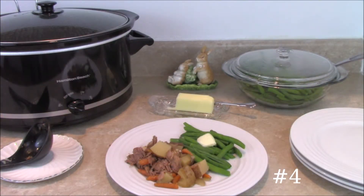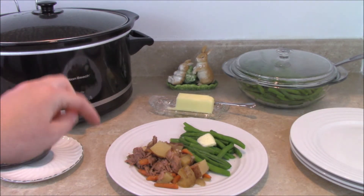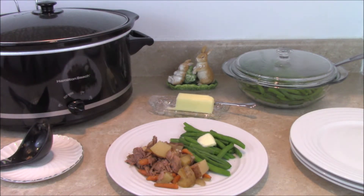Here's another easy meal — it's not that quick though. The roast was in the crock pot all day and it absolutely fell apart. Beautiful. We've got the crock pot with potatoes, carrots, onions, and seasoning, and then I just steamed some green beans. I did also make the Yorkshire pudding, but it absolutely did not turn out well at all. I don't want to take the time to try it again, so we're just gonna scrap that part of the meal for tonight and get to eating.